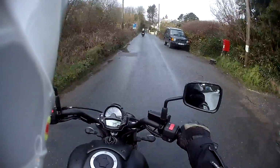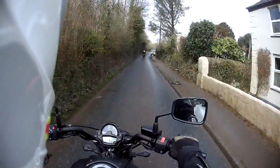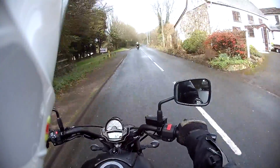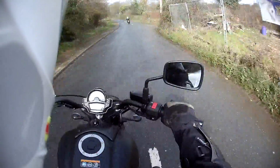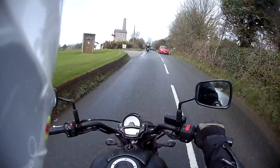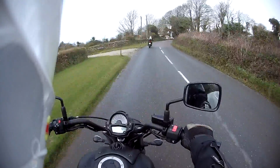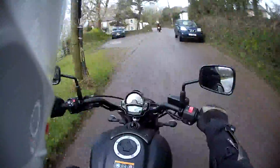The seat is really nice and spongy, but not too spongy, and where the seat ends right in your coccyx, that's really comfy because it almost feels like you're in an armchair. And it's just the right length away from the pegs. So when I push my body back on the pegs, I can feel it in my coccyx. But it's not like a couple of bikes that we've ridden where you're actually sat too far forward. It's actually really comfortable to be sat in.